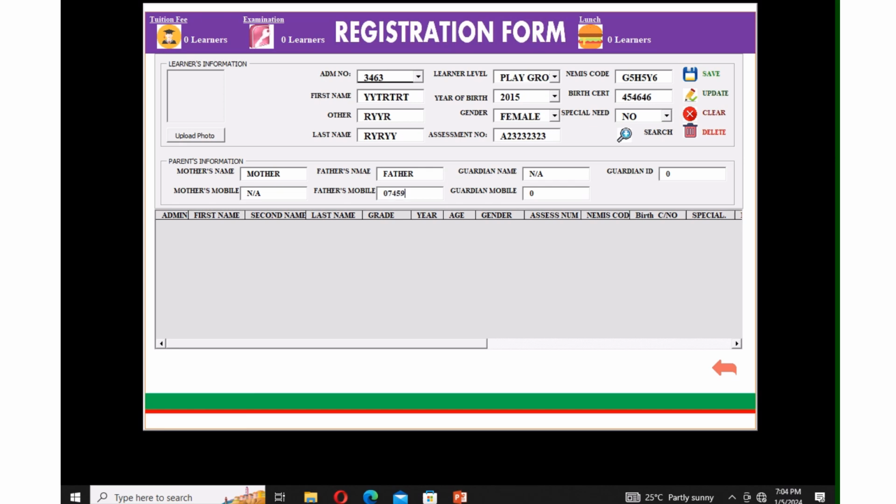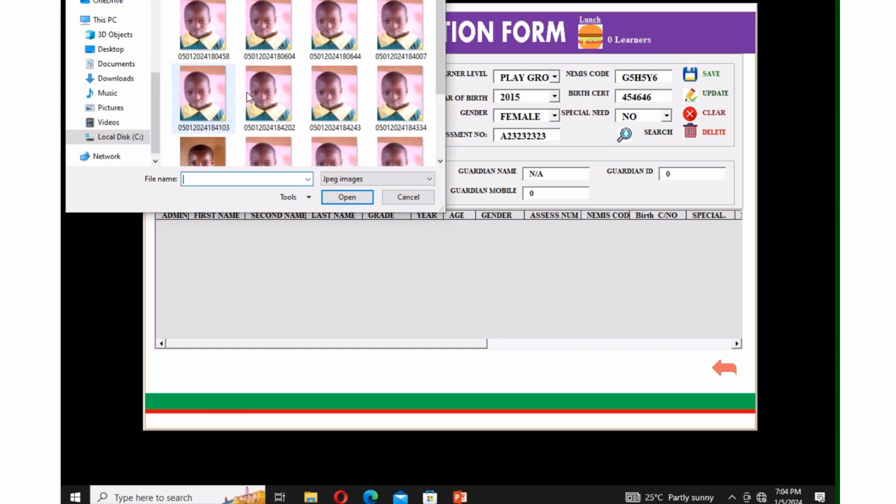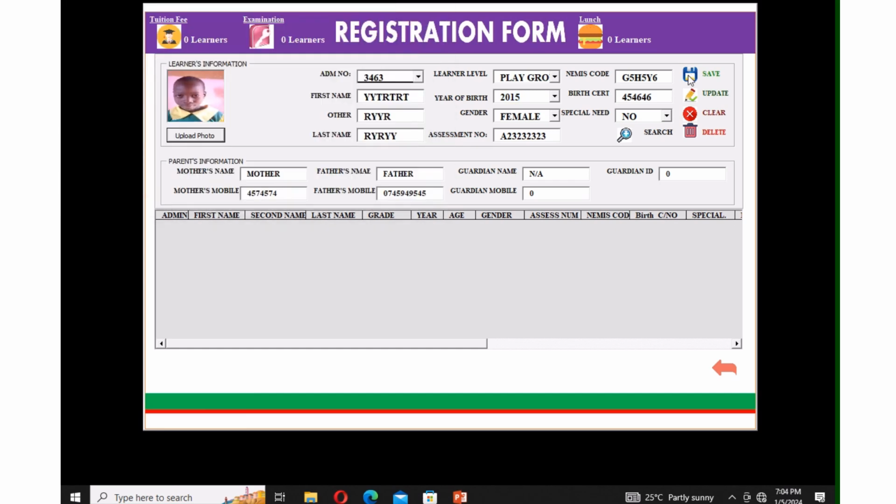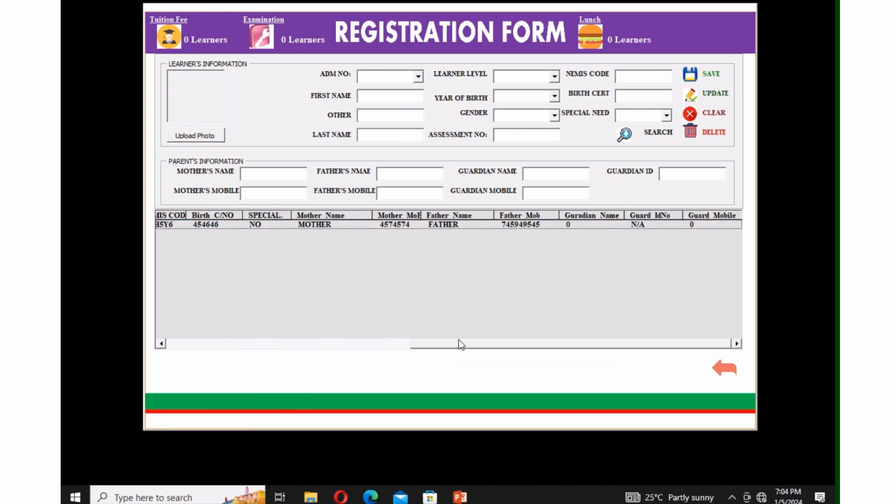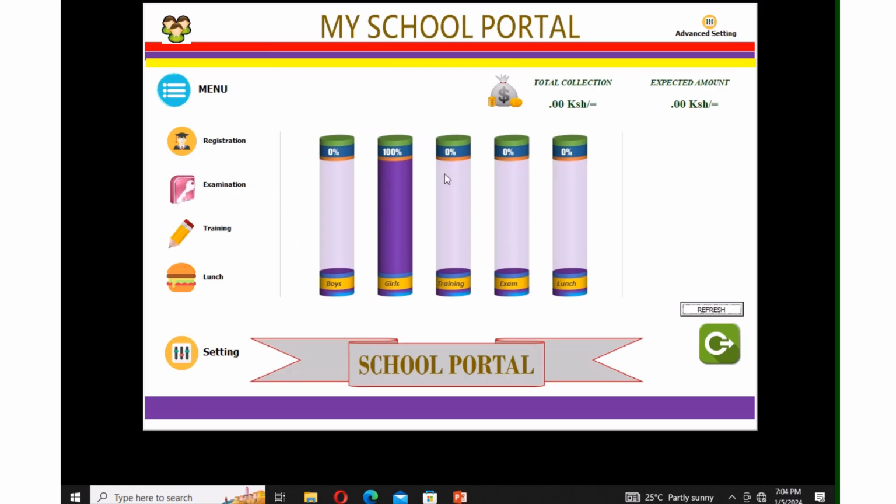So a mobile number can be entered, and we can upload. Yes, we save the information. This is it, and now our application is live again. We can now start entering information the way we want.